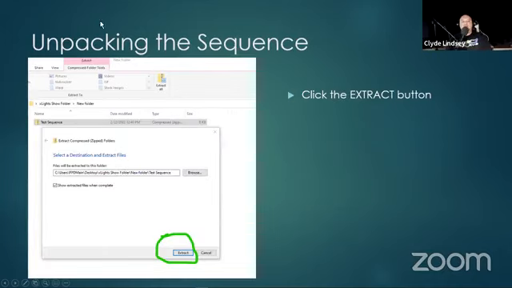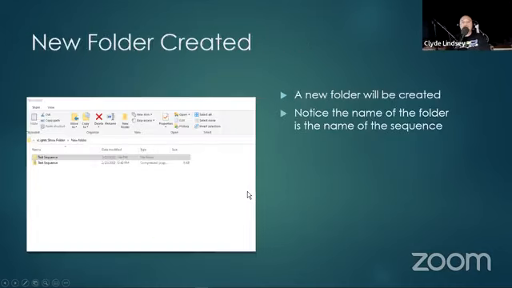Whenever you click Extract All, this next box will come up that says Extract Compressed Zip Folders. Select a destination and extract the files. So basically what I've done here is put this into a new folder somewhere else on my new computer, my sequence computer, my laptop or whatever. It's going to extract it, and it's going to call it the same name as the sequence. It's going to create a folder. So this is what happens after you finish that process. It creates a folder in the exact place that you tell it to, and you'll notice that it's the exact same name as the sequence that you packaged up.